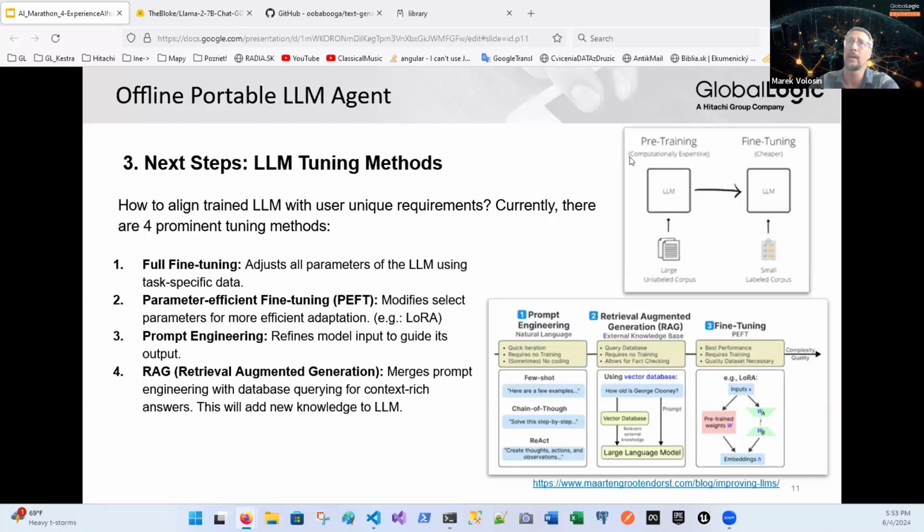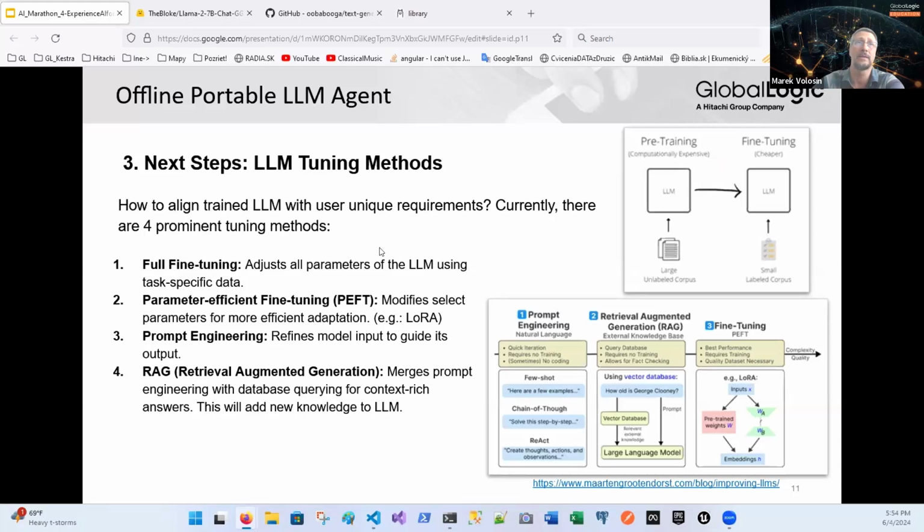It is very computationally expensive, and it means that you need a big data center, and you need money to pay for the training, and it's millions of dollars. So we are searching for ways to not train that language model again, but only fine tune it, in a way which doesn't need such big computational power.